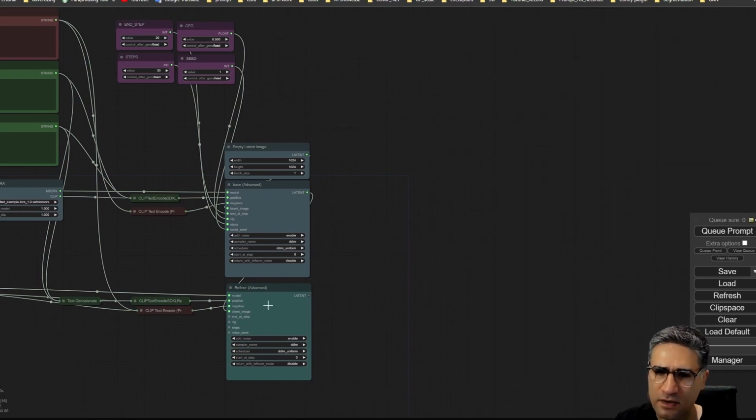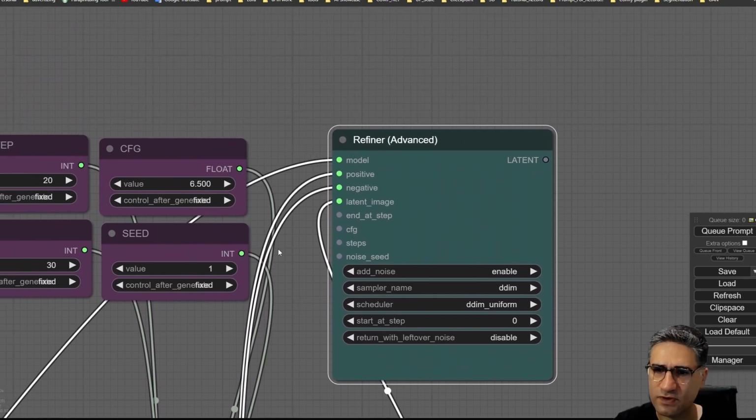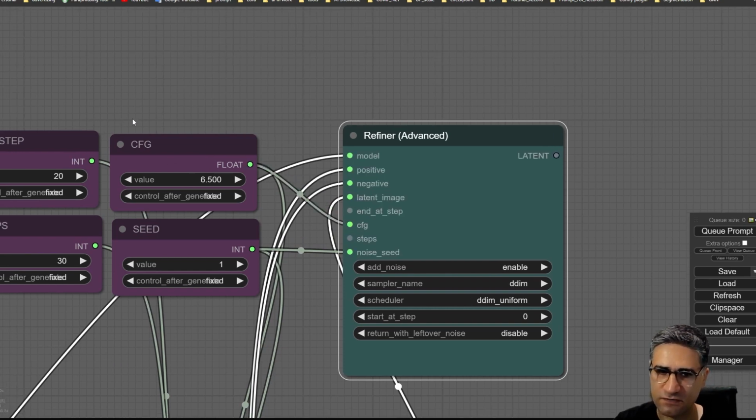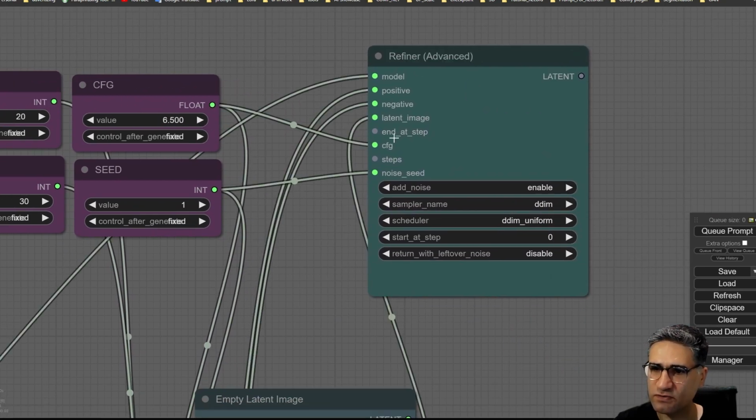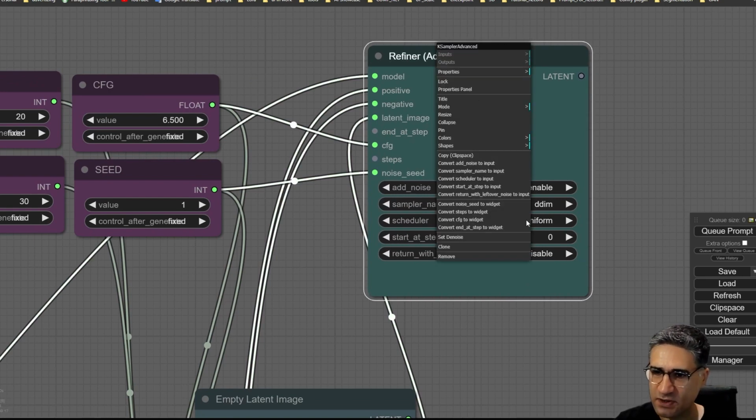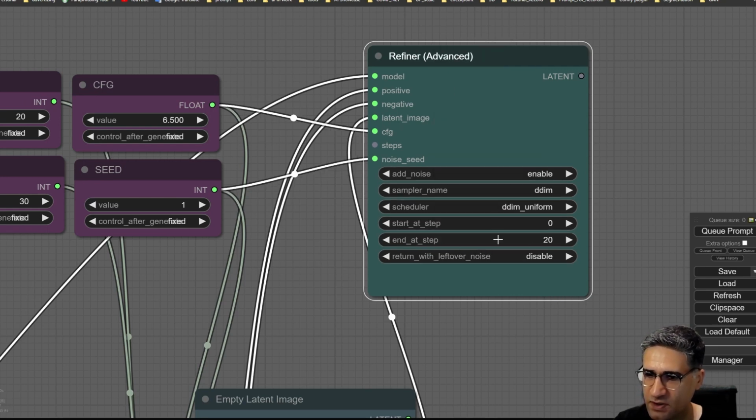One minute. Let me move it here and connect the seed to seed, CFG to CFG, step. So this time in the refiner, I don't want to define the end step, I just want to define the start step. So let me convert the end step to input.